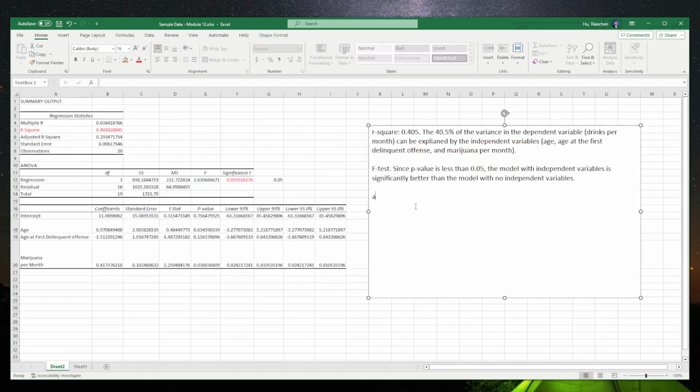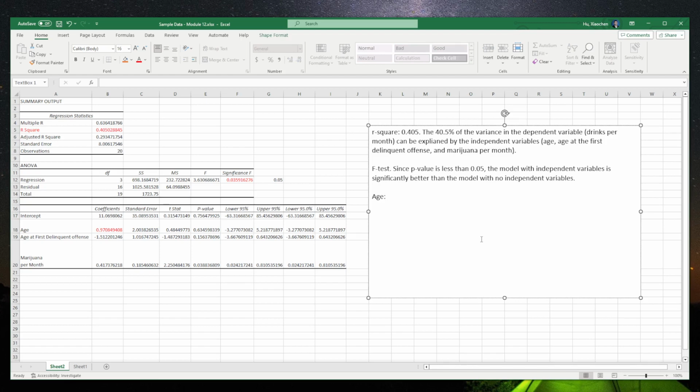So let's go to the age. The coefficient of the age is 0.97. When we interpret, we have at least two different ways.